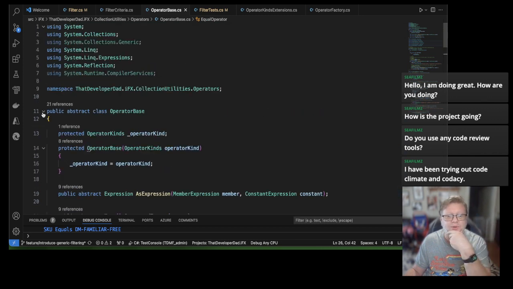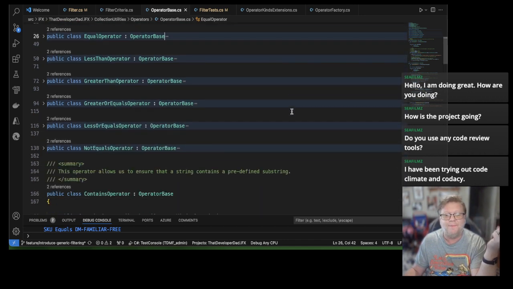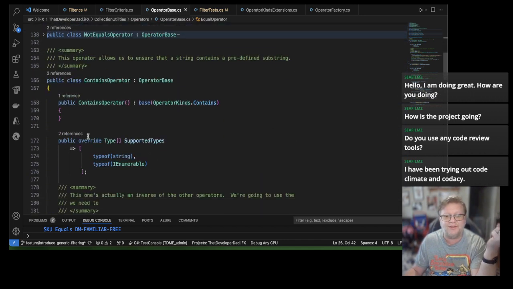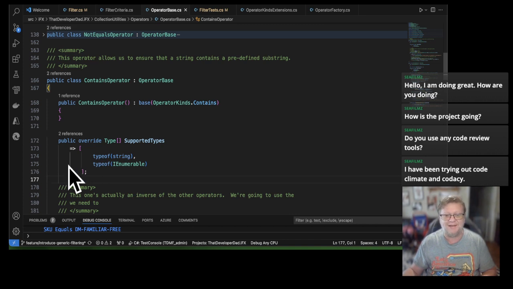When we get into our two weird cases, contains and is contained by, well, contains, we have to constrain the types that are supported by it. Now, it's not very often that we're going to have a property of type IEnumerable, like a collection property, that we're saying this thing must exist in this collection property. I've got it implemented here. I may remove it. If it gets too much of a pain to implement, then I'm going to zap it.